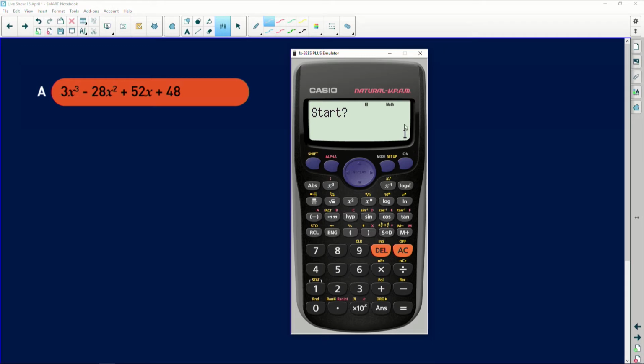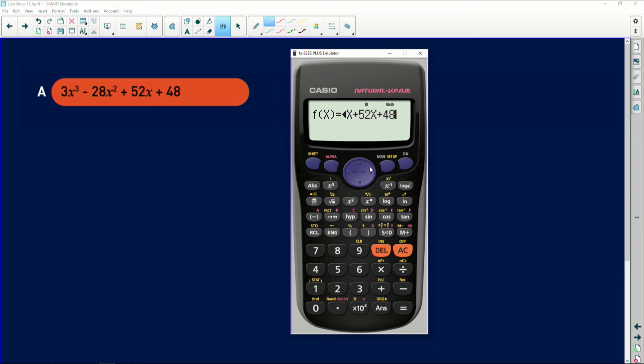So the starting value is the value that we're going to start with putting all these x values in. So we're going to start by 1, press equals, and end by 5. And the steps that we're going to go up in is going to be 1. Okay guys, so let's have a look at what we have over here. We are now going to try and find a value that gives us a value of 0. Okay guys, I think I may have made a little bit of a mistake over here because none of those numbers give us a value.